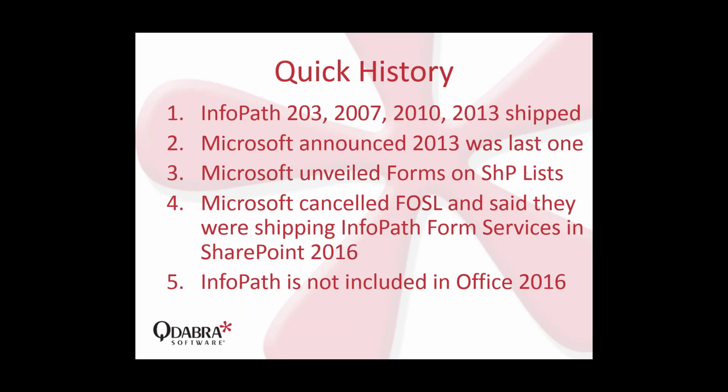So, quick history then. Microsoft shipped InfoPath 2003. That should not be 203. It should ship 2003, obviously in 2003, not in AD 203. They've been shipping it every year since I left in 2003. It is the forms technology in SharePoint. It's used for list editing. It's used for full-blown forms, and it is a great tool. We've talked about it in the past.